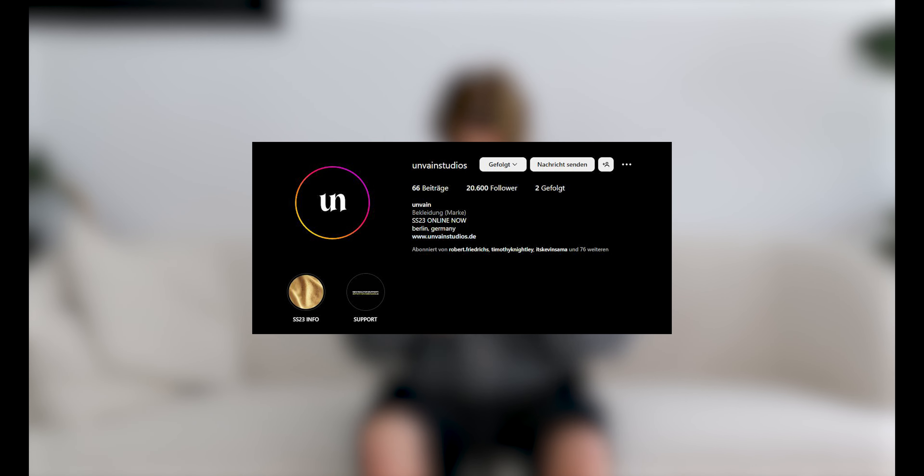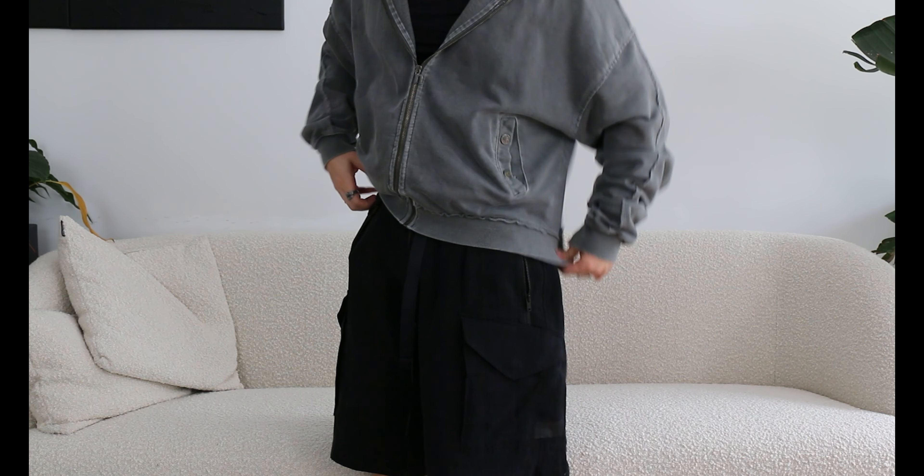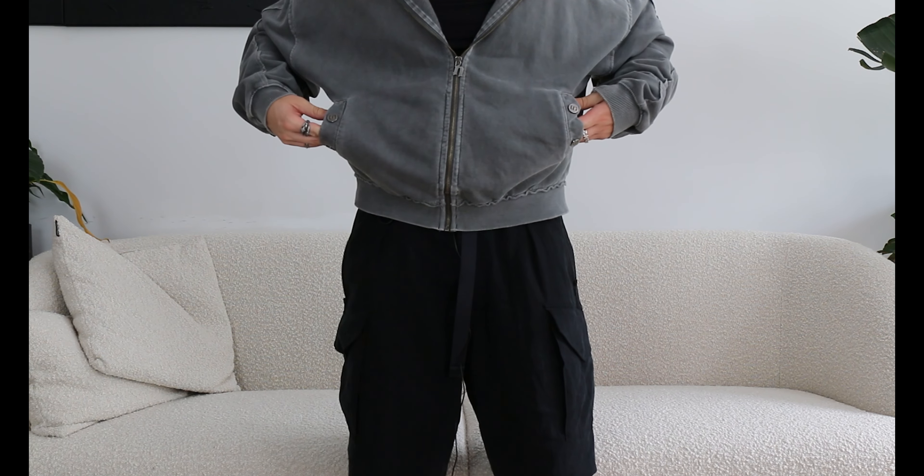Before we move on, one more mention — this zipper. I've been wearing this zipper non-stop in the last couple of months. This is from Unvein Studios and I really like the details. I just ordered a lot of stuff from them because they have another drop, and I want to make a little brand review and show you the pieces — the last drop was insane. I picked up like four pieces and I'll show them in a separate video. It's just one of my favorite hoodies of all time.